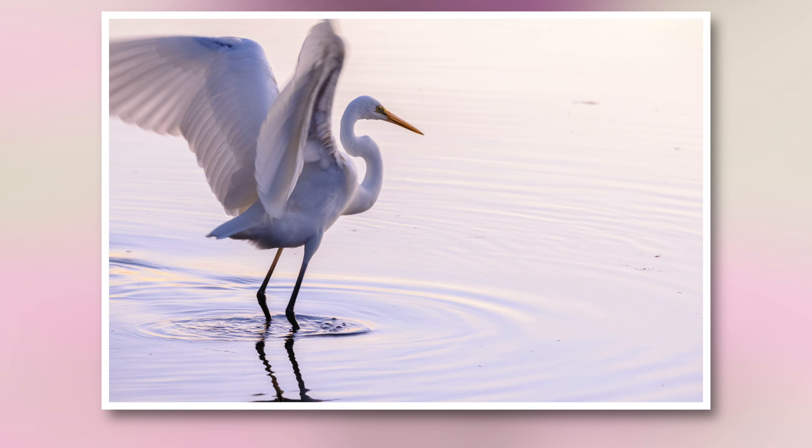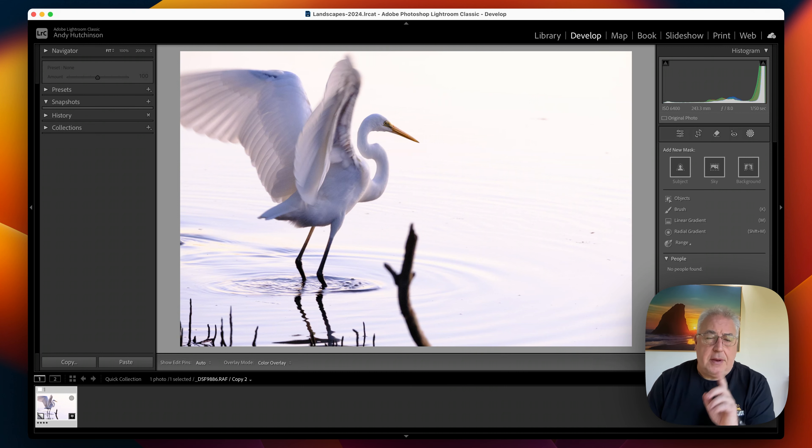Here is the photo I've chosen to give the fine art treatment. I shot this by exposing it to the right so that I could see all of the detail in the bird. The blown-out highlights make this a great candidate for the fine art treatment because it's going to be a lot easier to isolate the main subject. There are many ways to convert a colored image to black and white, but I'm going to use the Silver Effects plugin in the Nik Collection. Here's the original photograph, and as you can see there are some quite distracting elements in here that we definitely don't want in the end image.